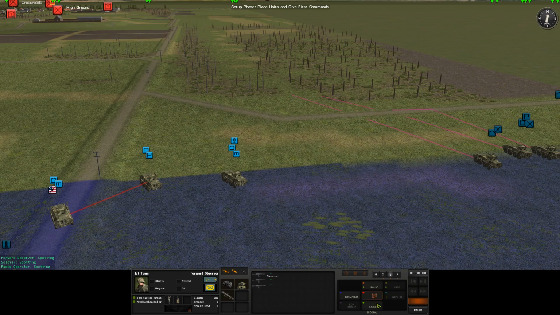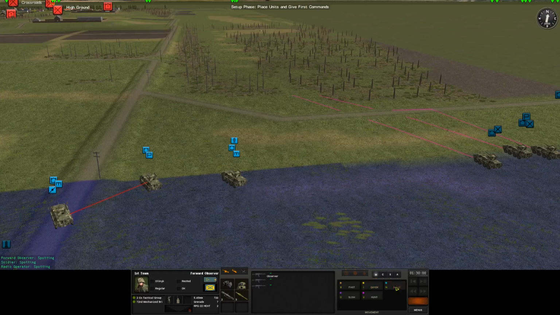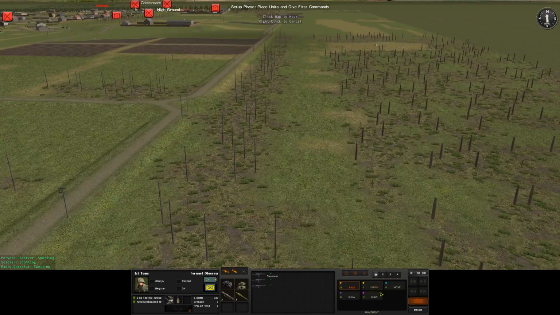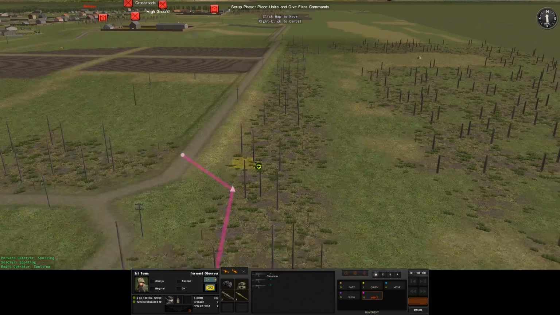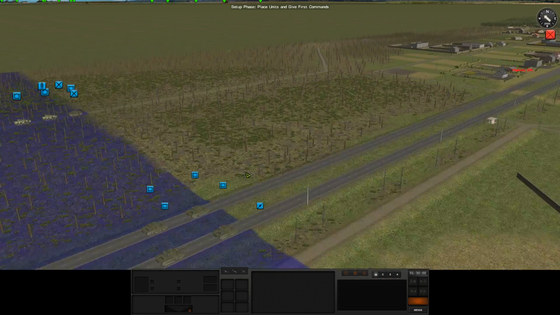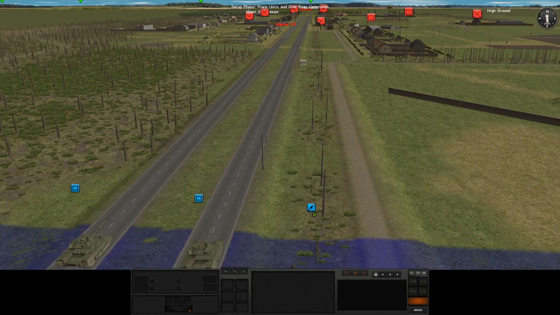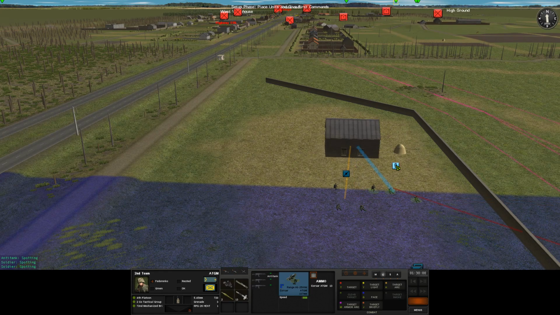I will arm them with a rocket launcher. In fact, two of them. I like everybody to have some kind of AT weapon available to them. It's honestly a good way to go about things. Alright, I'll have them move up to there. Hopefully they'll be able to spot something from that location. Okay. Now these tanks. I'll get a forward observer team in here as well. It's definitely worthwhile.